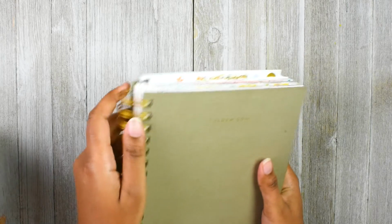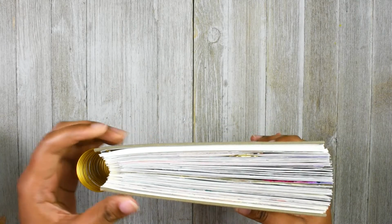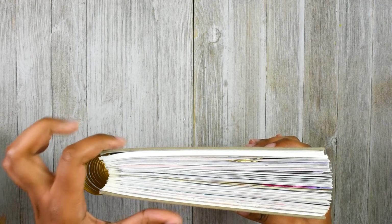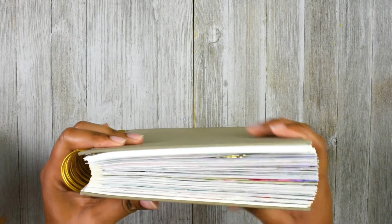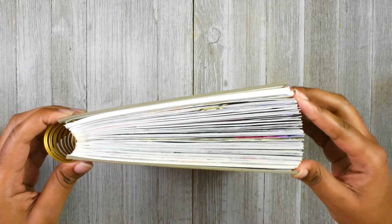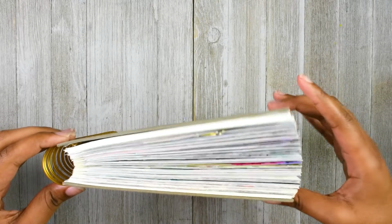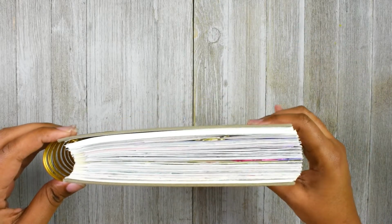As far as specifics that I can remember off the top of my head, there are 3 different ring sizes to accommodate how you set up your planner. So I think I hit pretty much all 242 pages that you're allowed to customize your planner to. And look at how chunky this is. Look at how chunky it's gotten. I have the largest coil, as you can see, and even with that, with all the decorating I've done in this planner, it has expanded a lot. It would probably need one of those elastic bands to close it.